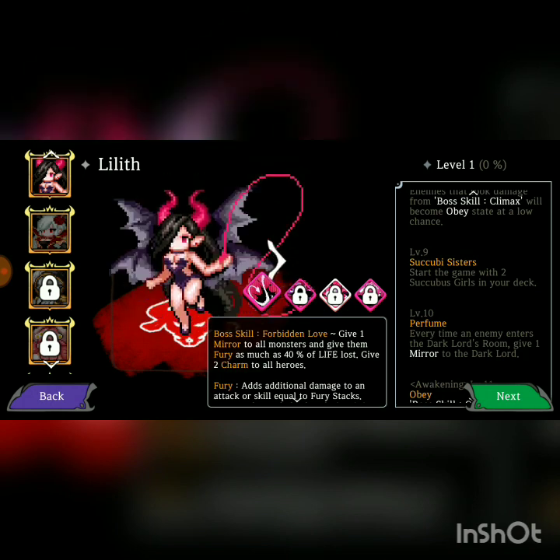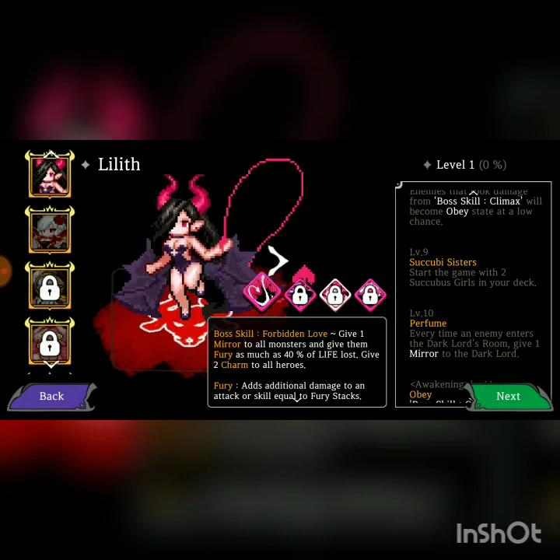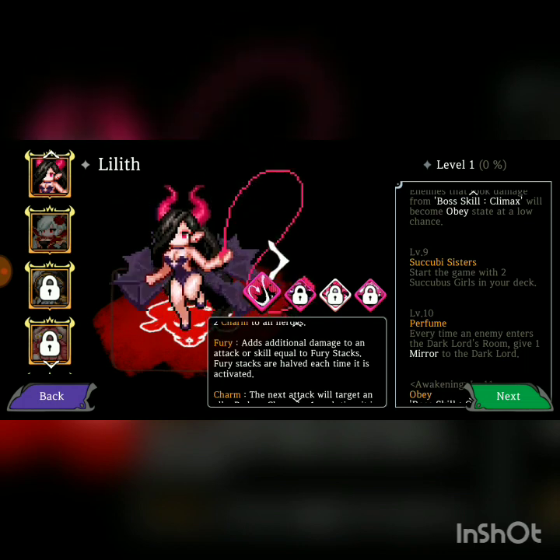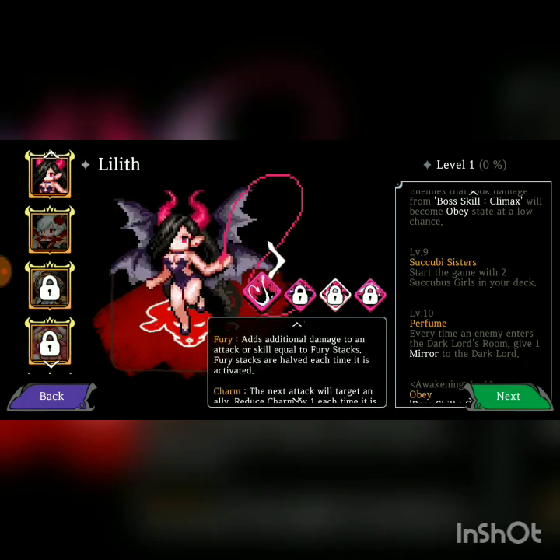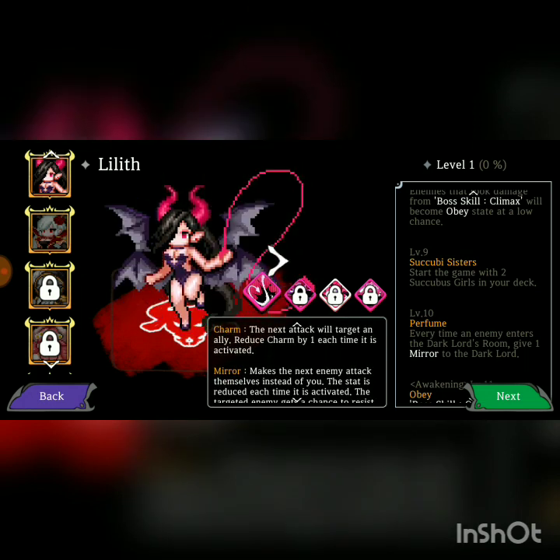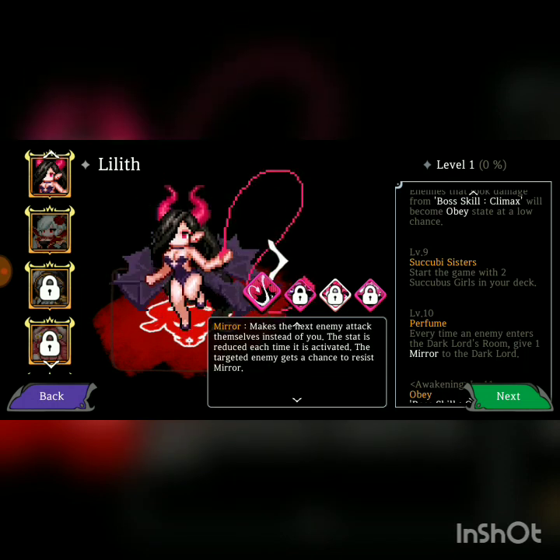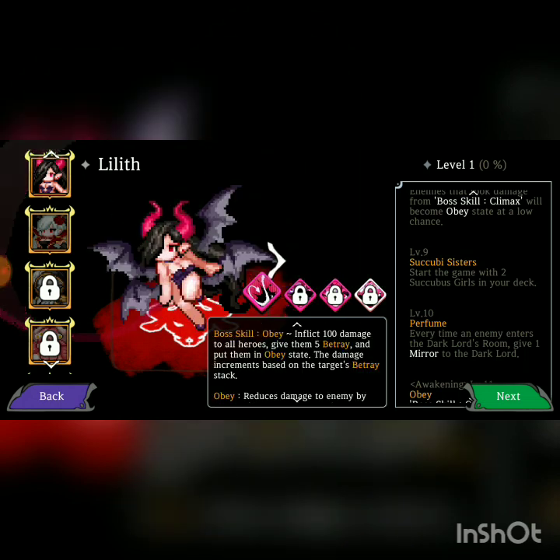Forbidden Love. Give one mirror to all monsters and give them fury as much as 40% of HP loss. Give two charms to all heroes. Okay. Fury adds additional damage to attack skill equal to the fury stacks. It doesn't say how much it increases, but, you know. Charm, that's just, we already know what that is. Or do we? Okay, yeah, that is basically what we do. Mirrors make the next enemy attack themselves instead of you. So that's just basically reflection damage.